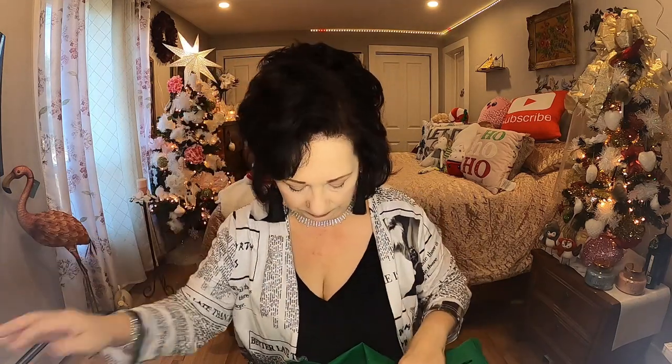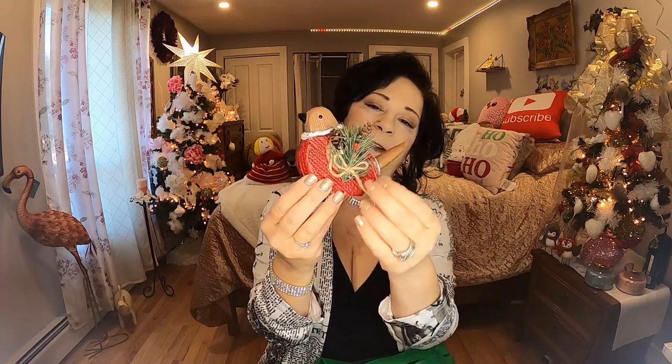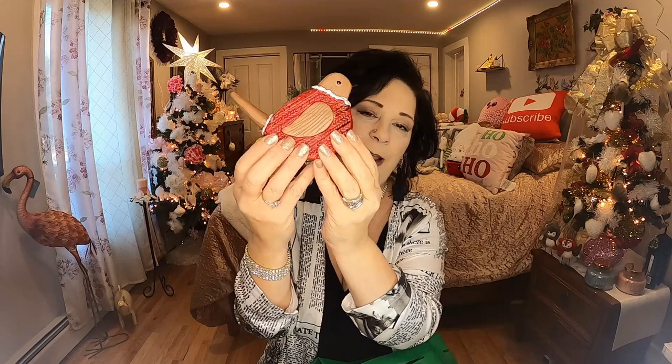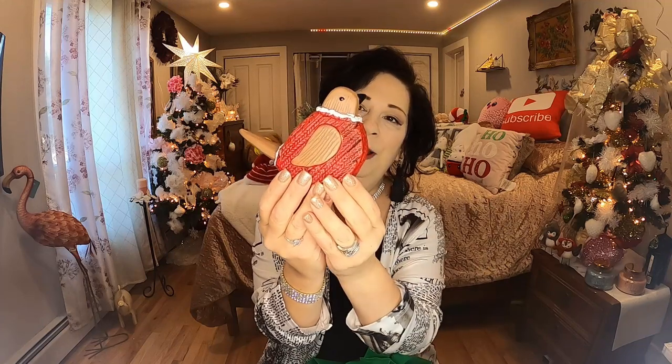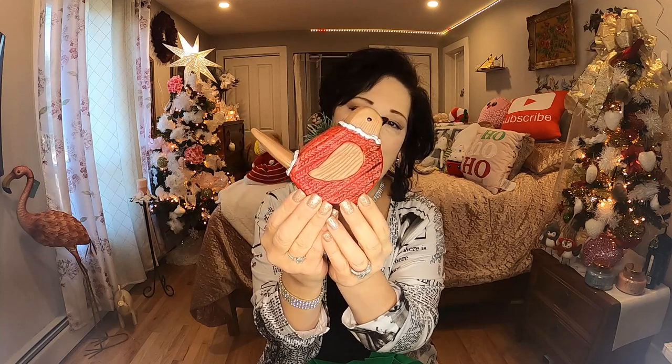I picked something up that I could not resist and I do not regret it. I think it's adorable. This was $3 and it's this little bird — oh my gosh it's so cute. It has a little evergreen thing on the side; I'm not too fond of that, it does look a little cheap, but I still love the bird. I'll just turn it this way or take that off. I absolutely love this — I love my birds. If I can put it somewhere where Harley or Theo can't get it — so cute. They had tons of these and they were new to my Dollarama, still unpacking. The only one I saw had a red sweater. Isn't he — or she — just adorable? I love it.